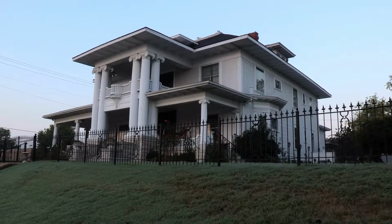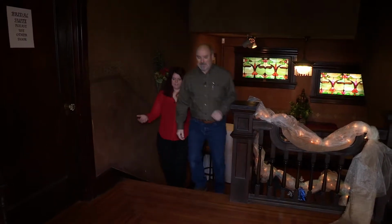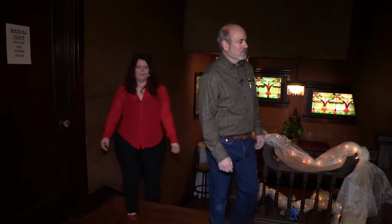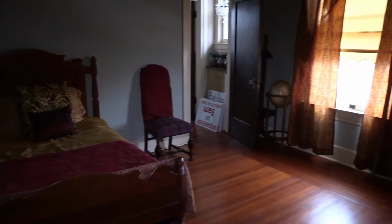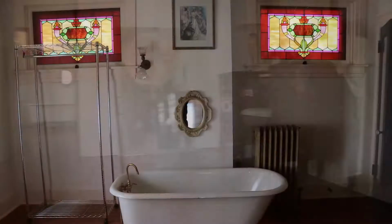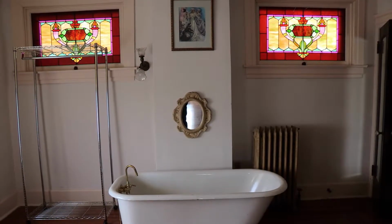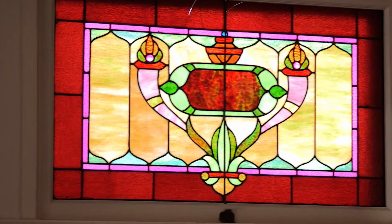Now you do a lot of weddings here, so the second floor is kind of like a staging area for the bride. Yeah, we use them as dressing rooms. We have a groom's dressing room and the bridal suite. I like the old creaky floors you got there. So the bridal suite used to be what? The bridal suite used to be the master bedroom suite. So basically this side of the house was for mom and dad, and this side was for the 2 kids. They had an informal living room area, the bedroom, and what they call a dressing room. It wasn't a bathroom back then. It was just used for dressing. But it does have stained glass, so it's a very elaborate way to get dressed in the morning.